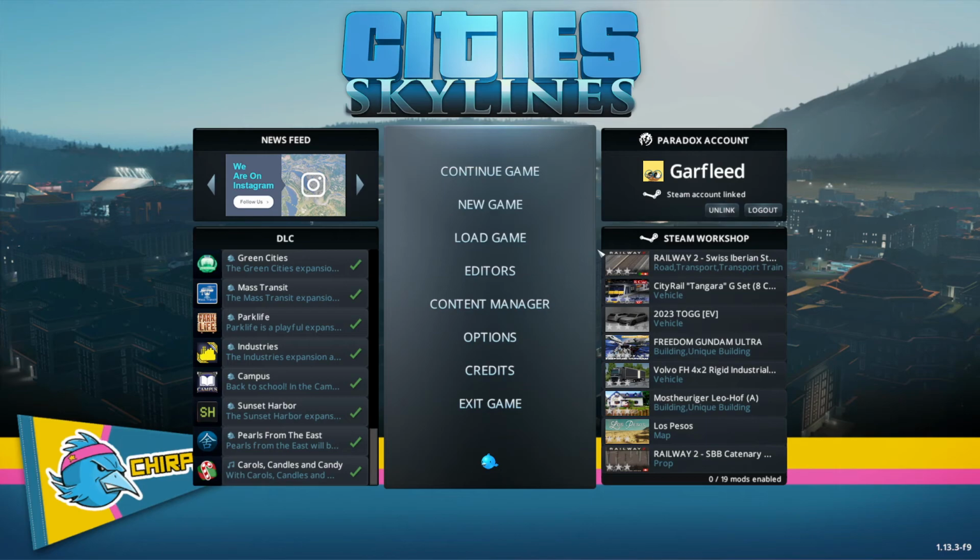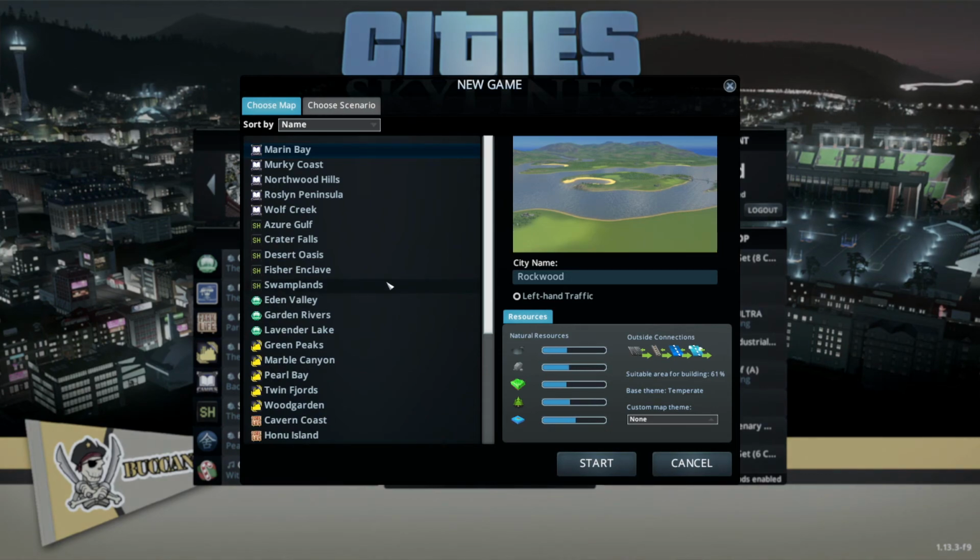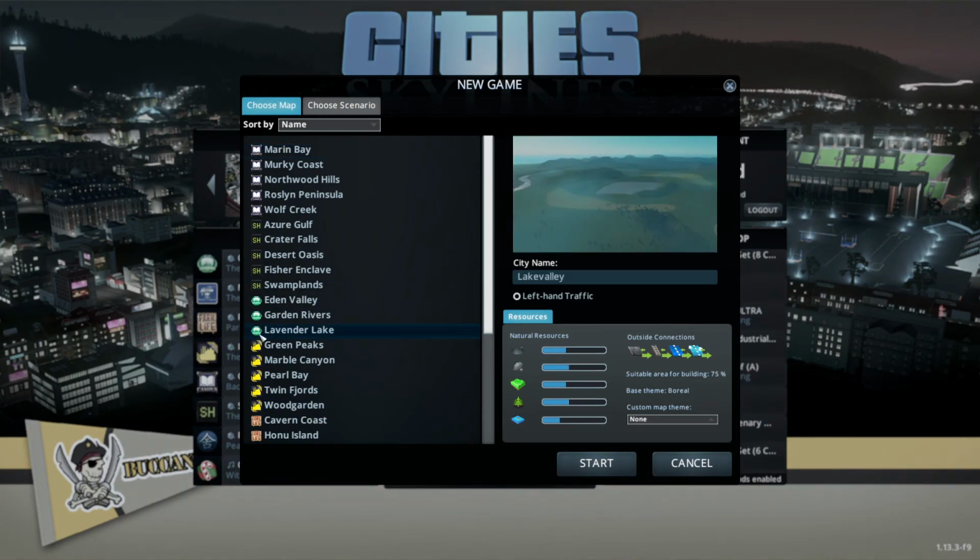I will be playing Cities Skylines unmodded on PC. So let's just get started and pick any random map from the list of maps. I really like the Lavender Lake map from this one.